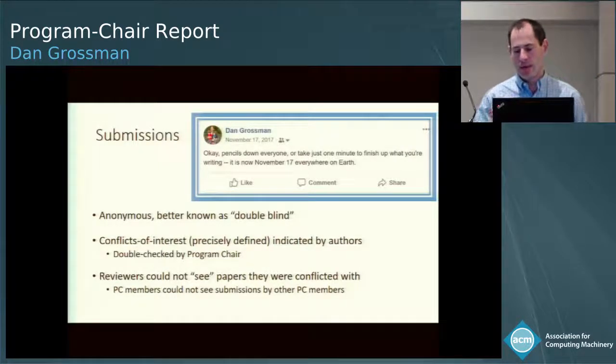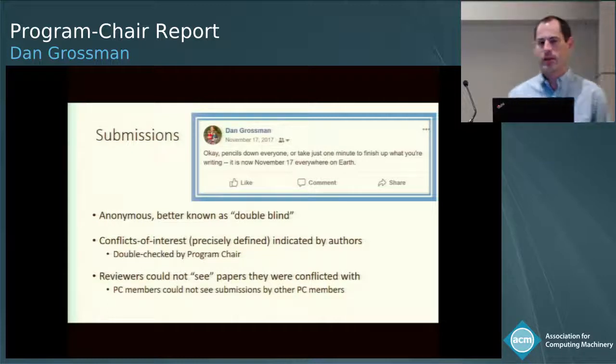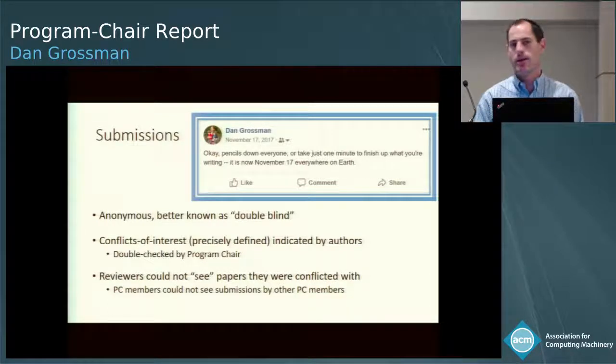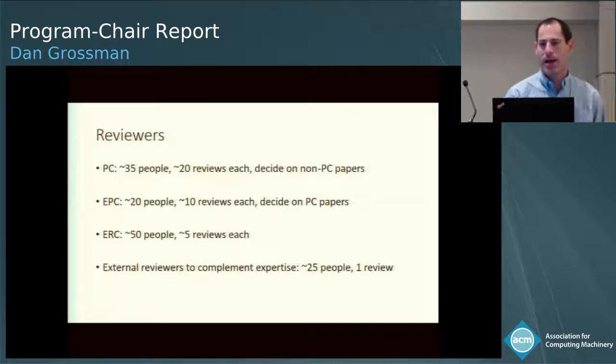Literally, once reviewer A is listed as a conflict for paper B, reviewer A does not see paper B in the system from beginning to end. So it's nice and simple. Okay? This is how I look at the reviewing team, right? This is PC chair engineering, if you will.